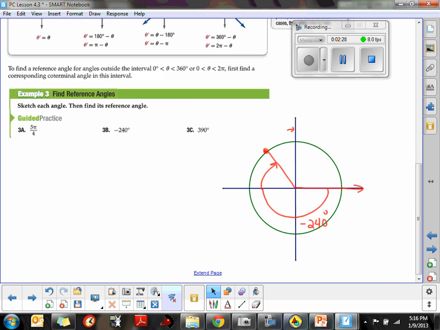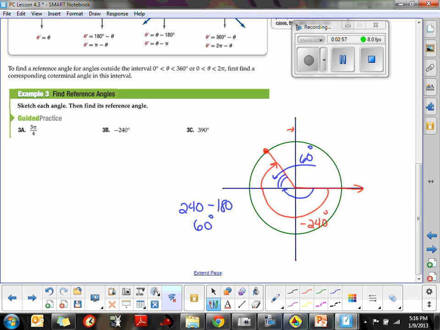Now, when we work this thing backwards as we did, we want to know how far past 180 degrees we went, because we rotated 180 degrees negative in this direction. So now, what is our reference angle sitting right in here? Well, if we want to figure that out, I'm going to just stay at 240 degrees. And I know it's negative 240. I'm going to subtract 180, because that's how many degrees past the 180 mark that we went, which is going to be 60 degrees. So the reference angle that's sitting in here is a 60-degree reference angle. So what we would use is a 60-degree angle in this reference triangle to find all of our trig ratios. So our angle is drawn and our reference angle is 60 degrees.